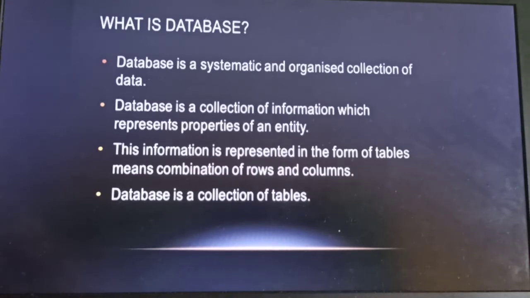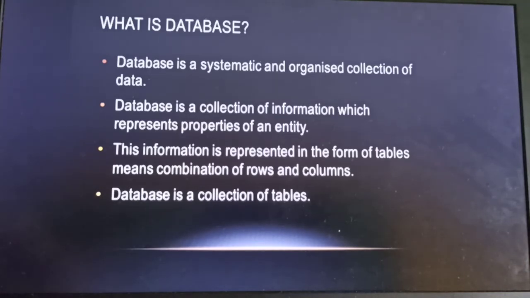Databases are organized by field, record, and files. These are described briefly. Field: it is the smallest unit of data that has meaning to its user, and it is also called a data item or data element. Name, address, telephone number are examples of fields. These are represented in the database by a value. These fields are also known as attributes of the database, that is, columns of the database. A database is a collection or combination of rows and columns also. These fields are represented as columns of a database.